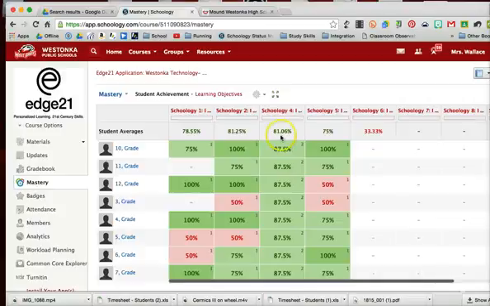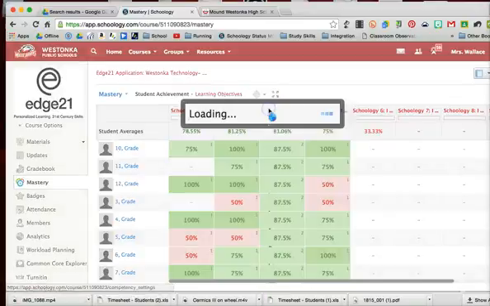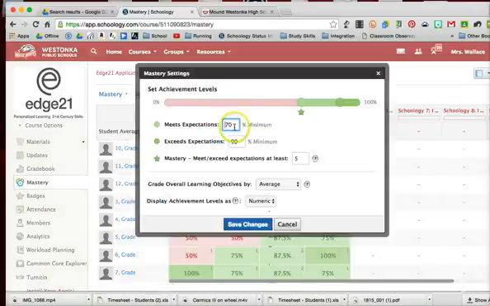In other videos, you'll be able to take a look at the Mastery tool, but I want to point out here that you can set what Mastery looks like. You can decide what meets expectation, what exceeds expectation. You can look at how many different things people need to master, what the average is, or if the grade is by average or highest score, and then how you want to display those things. If you want to display them with a grade or by a percentage.